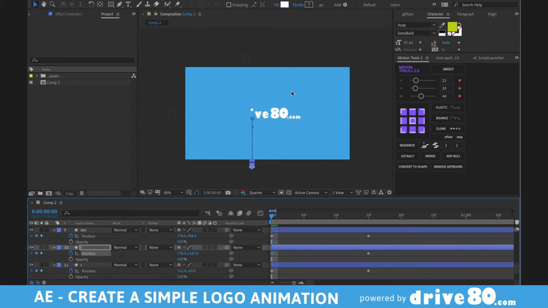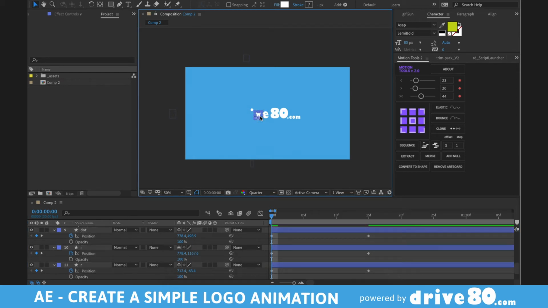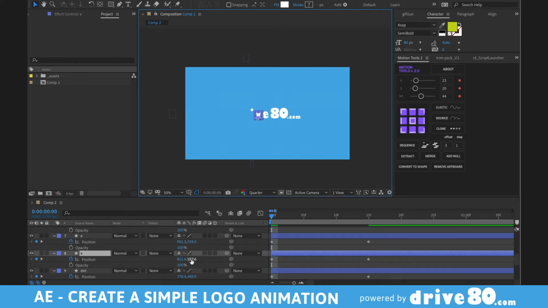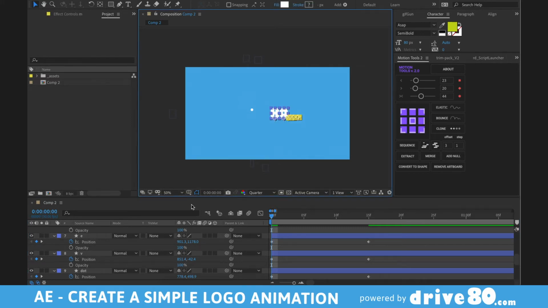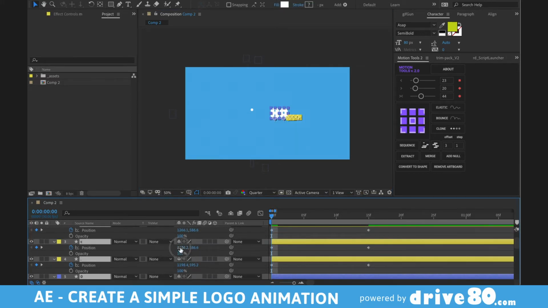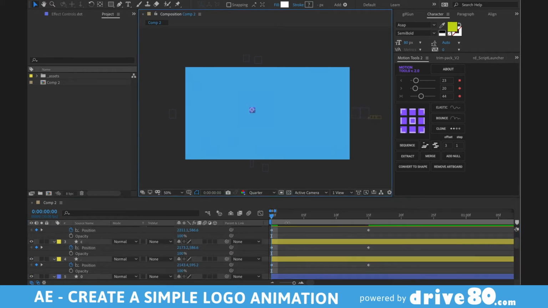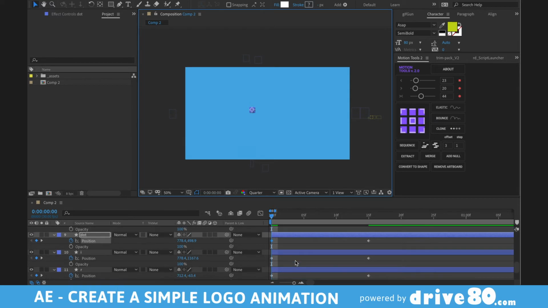Now, granted, what you're probably going to want to do is utilize right here the X and Y value. So if I hold down Shift and move it, it's going to be a lot better. Oh, and that dot's there. Let me keep that there. There's the V, and I'm going to have that go up. The E is going to go down, and maybe these all come from the right side. There we go. And then I'm going to take this dot. Where are you at, dot? And I'm going to not mess with this position.